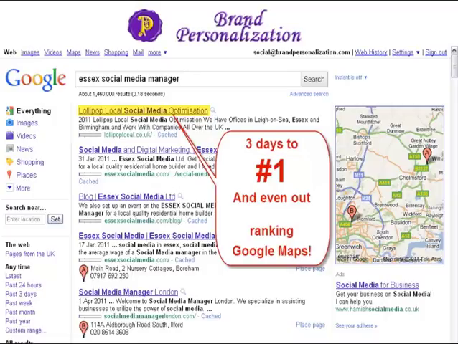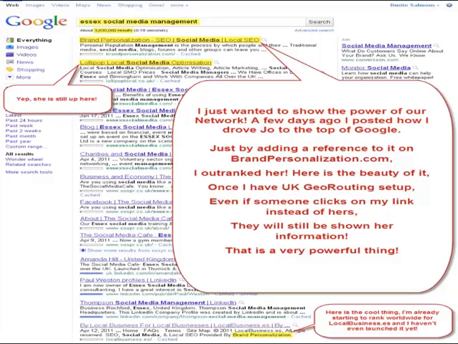So there's a lot of things that people really don't understand with backlinks, but one thing I want to get out there that nobody really knows about is that it's actually the power of the backlinking system that's more important than anything. And I'll show you what I mean by that. It's a little scrunched up, so hopefully you can see it. But a few days after I did the screenshot of her being on top, you'll notice that brandpersonalization.com is actually above her.